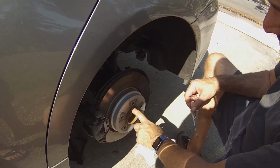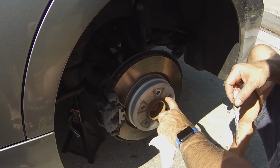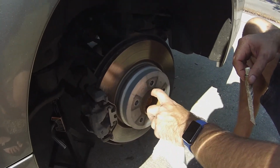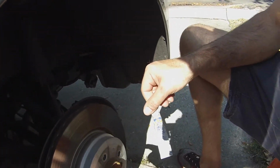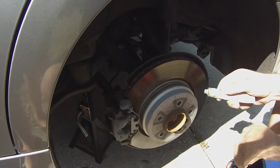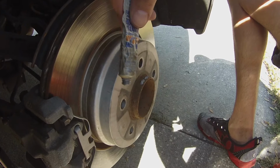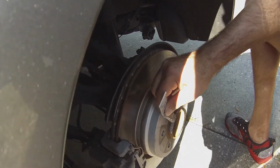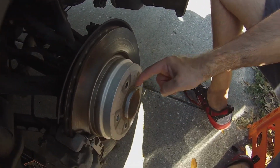Alright, so this is the hub centric ring. And both back tires are really hard to get off. So I cleaned them up with some sandpaper and a little wire brush, and I'm gonna put some anti-seize on there, and that'll help it not get stuck on there again. A little bit goes a long way with this stuff. You just want to kind of coat the surface, and then this stuff gets everywhere.